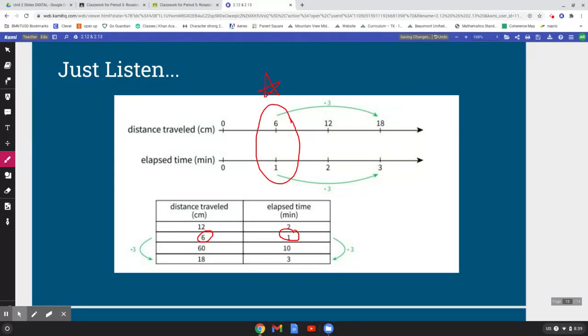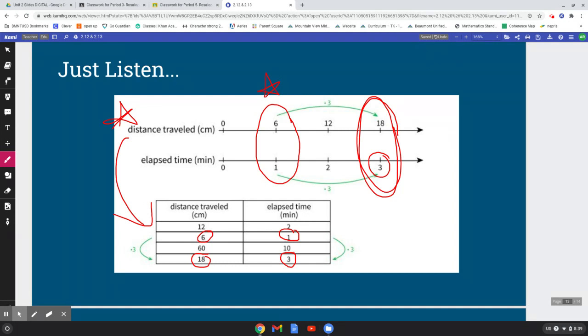Well, you might get a question like, how far does he go in 3 minutes? So you would put your 3 minutes in the table there, and then you're going to, again, use what's vertical to that. So what's vertical to that is 18. So basically what you need to know is you need to be able to take this number line and put it in a table like that. That's going to be important to know.